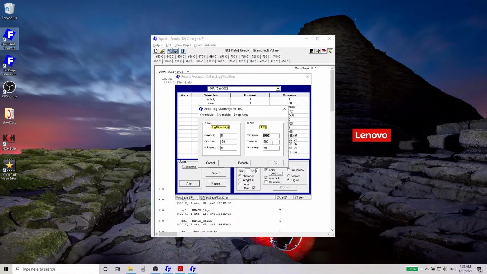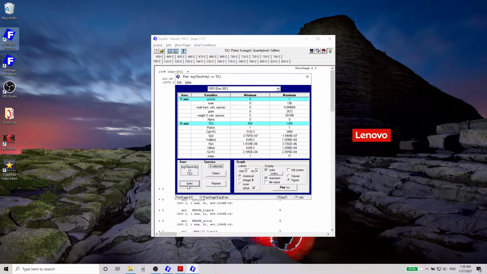The temperature range will be 500 to 1200 degrees centigrade as we put before, and then we'll put the activity range. So here we'll put minus 35 to minus 15. That will be enough to see, and we'll take on every one interval. Then after we put all the information of our axis, we click on OK with left mouse click.